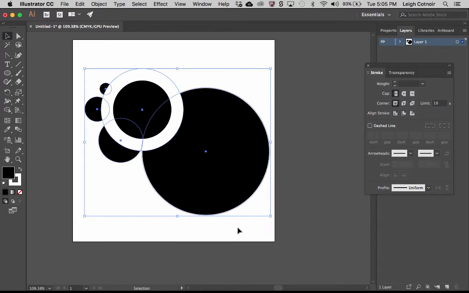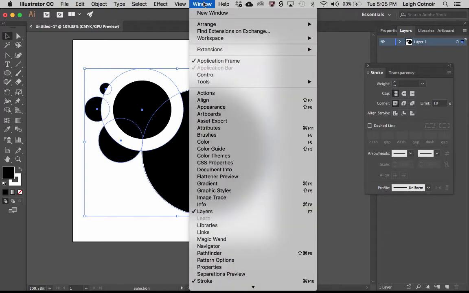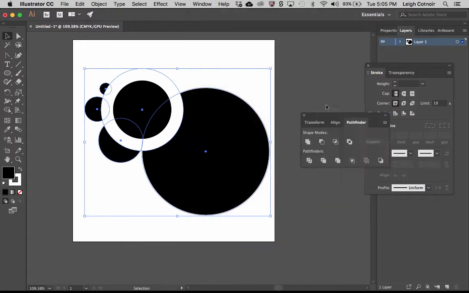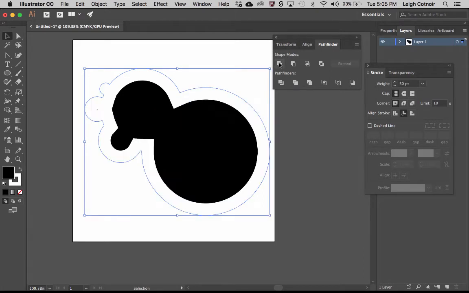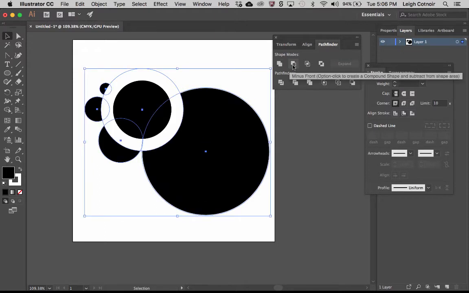What you can do is select these objects, and then I want to show my Pathfinder. So I'm going to go up here to Pathfinder, and you can start to make some adjustments. If I click on the shape under Shape Modes, you see it's going to create a single path that's all combined. I'm going to hit the undo key. If I hover over these, by the way, it'll tell you what it's going to do. Like this will say minus front, and if you hover over this one, it'll say intersect. Basically what they're doing is creating compound shapes.